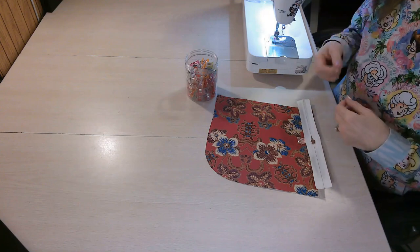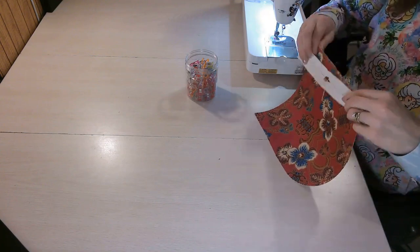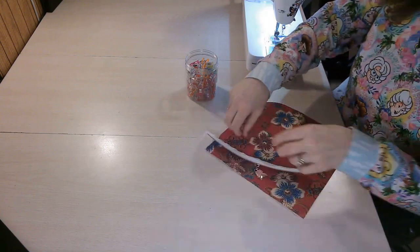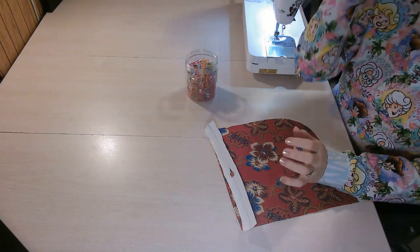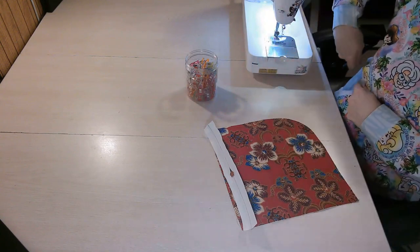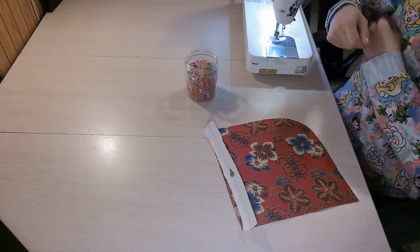When I wear my bag, I like my zippers to be closing to the right when I open and close them. So I'm going to actually flip my zipper over and have it close to the right. It's just a personal preference. That's just because, like I said, when I wear my bags, I like to have the easier access of getting into the pocket. I don't want to take my bag off.